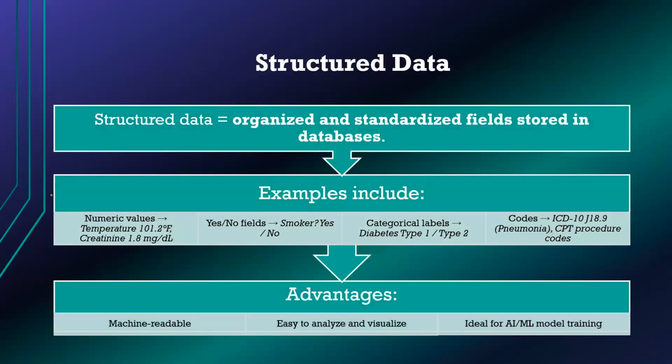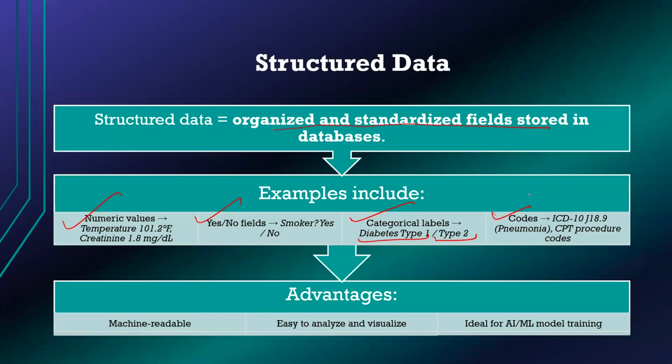For the structured data set, we have organized and standardized fields that are stored in the databases accurately. There may be some numerical values. There may be some categorical values also, like yes, no fields or true, false fields, etc. There may be some categorical labels, like what type of diabetes is identified in the patient, or maybe some standard codes also may occur, like depending upon the medical terminologies, there may be a specific set of codes to represent certain disease statuses. So that may be highlighted in your patient summaries or maybe nursing notes or maybe doctor summaries.